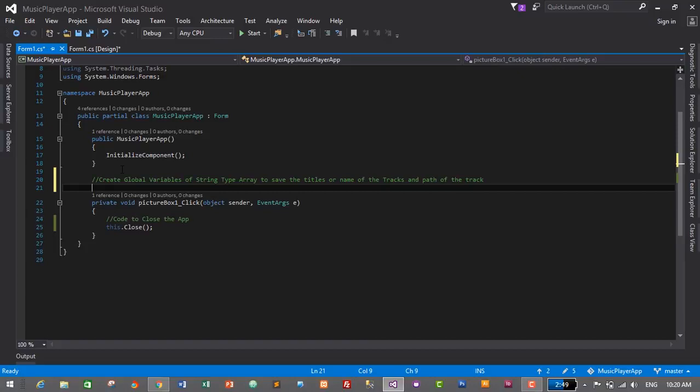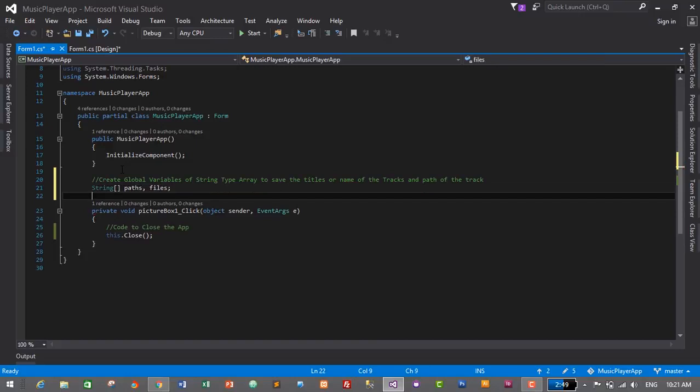So it will be a string, and we'll create array, paths and files. So we have created two different string type array, which is paths and files.